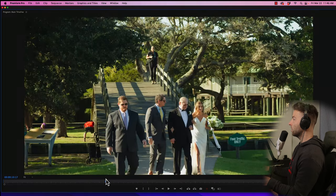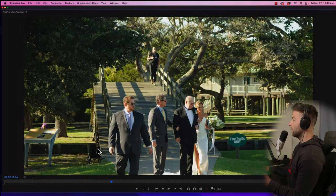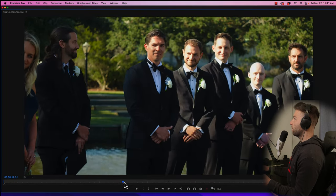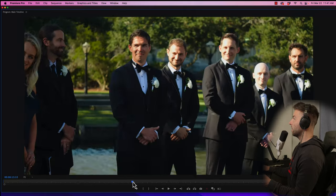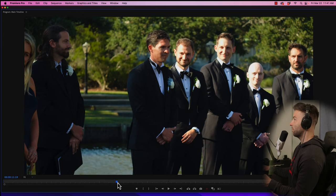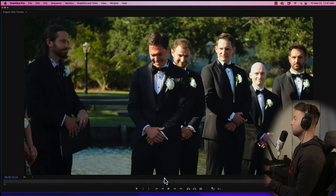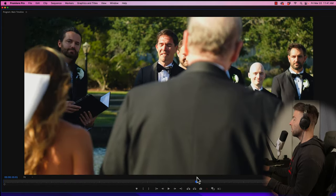Our next shot, we just cut back to that 100-400mm on my tripod — they're a little bit further ahead than the placement where the dad was standing. I'm going to go in and mask some of this stuff out; this was like a 10-15 minute video recording just to capture this moment. Then we cut to our closeup on our groom, which is just a great angle. This was also non-traditional — she came in not down an aisle but from the side, so my tripod had to be in a little different spot than usual.